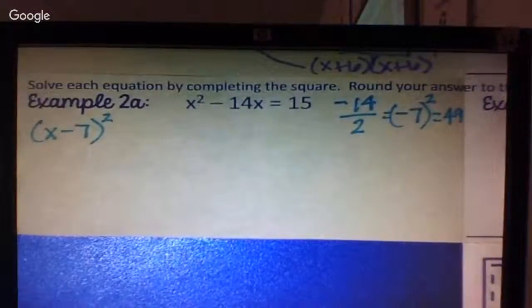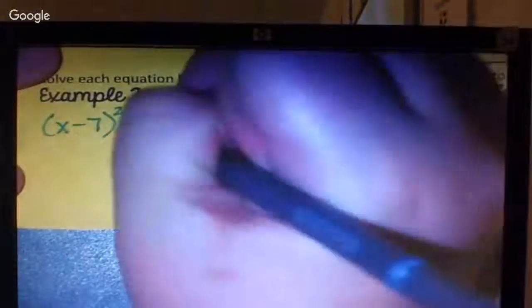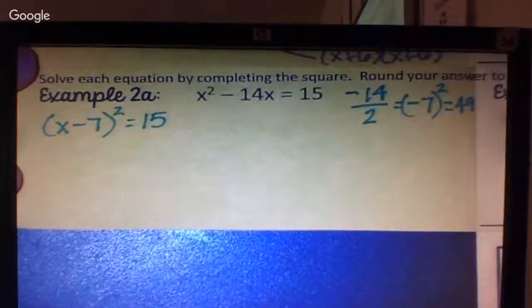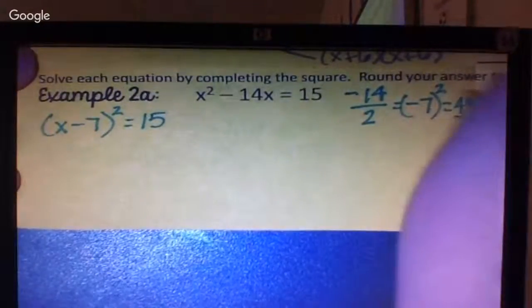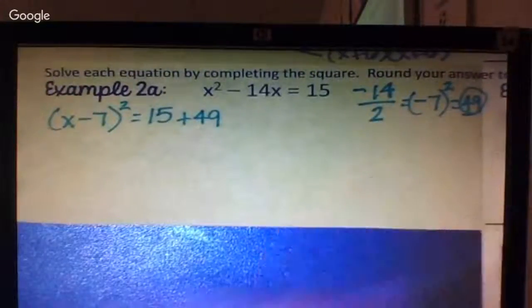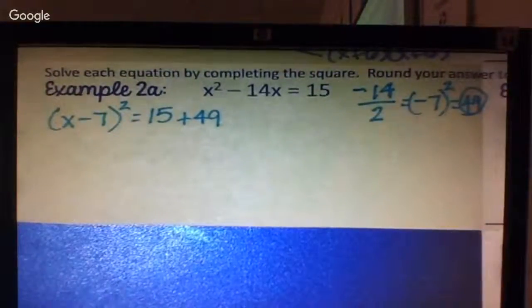Jackie, you're killing me. Okay, the next step of the process is, now I've got this 15. This answer that I got when I squared has to go with that 15. Why does the 49 go over there? We have manipulated the left side of this equation by sticking this -7 over here. And what we do to one side, we have to do to the other.